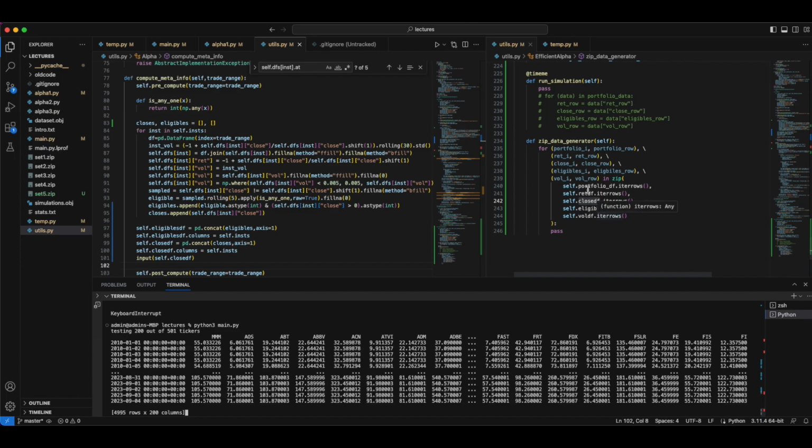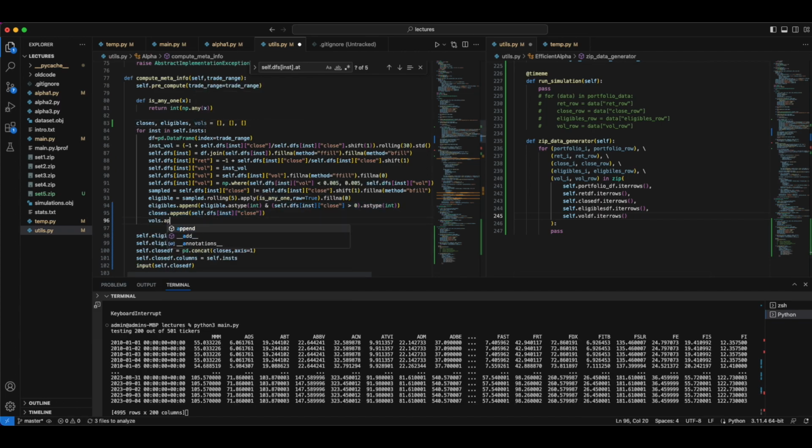We also need to obtain this volatility data frame. It's really the same, there's nothing interesting. So vols equal to this, we take vols.append. I think we don't even need these, do we?